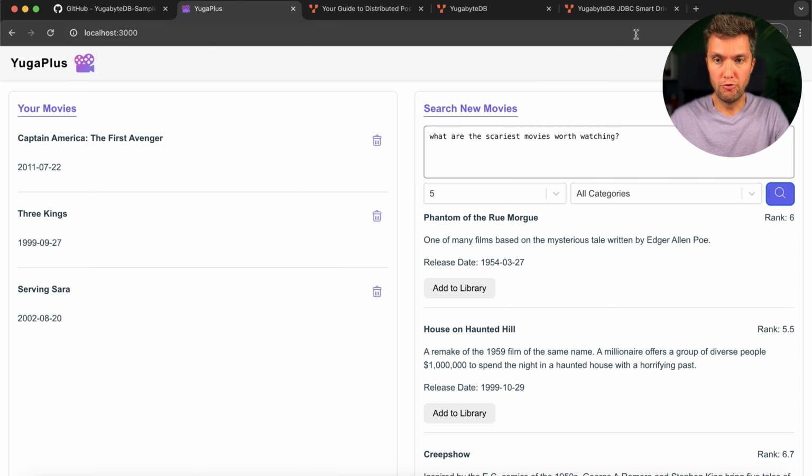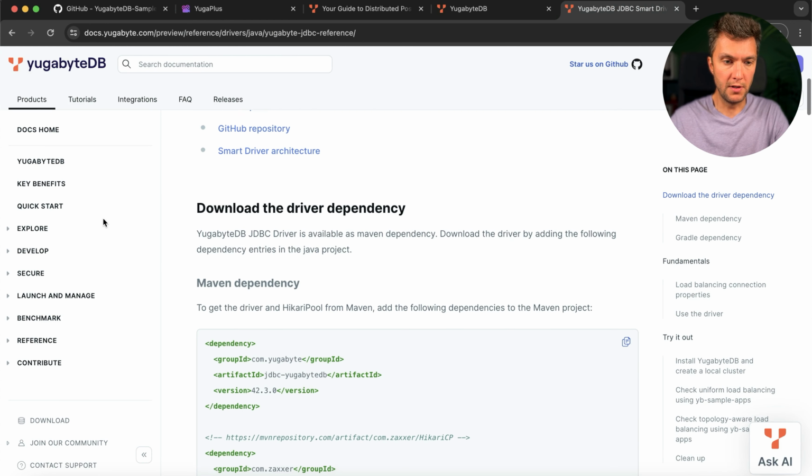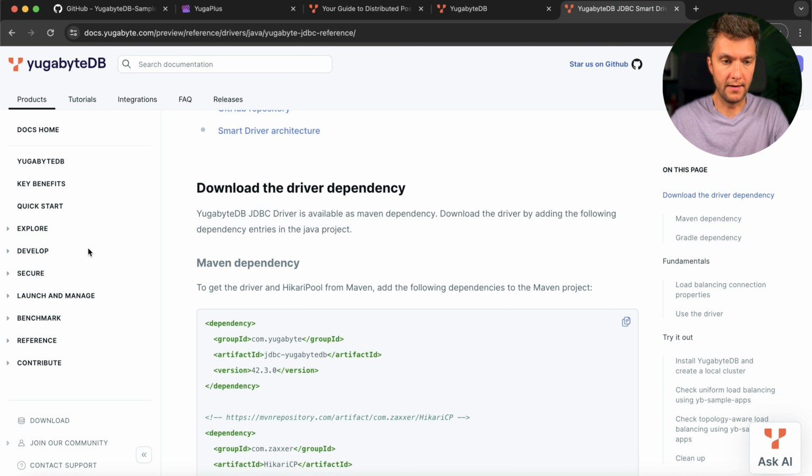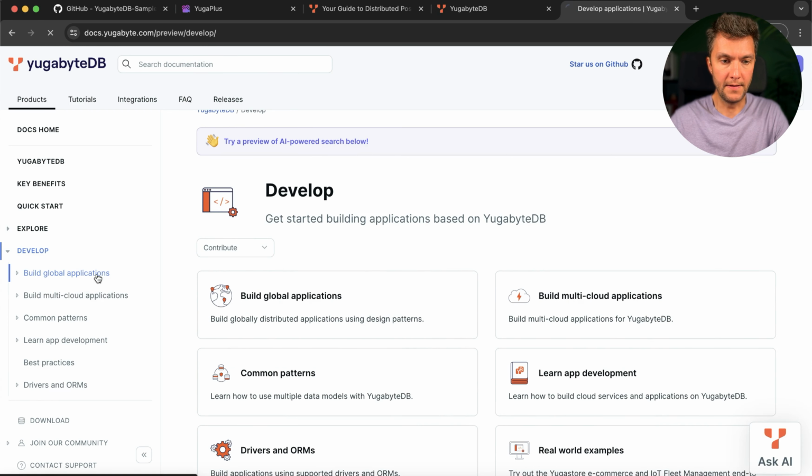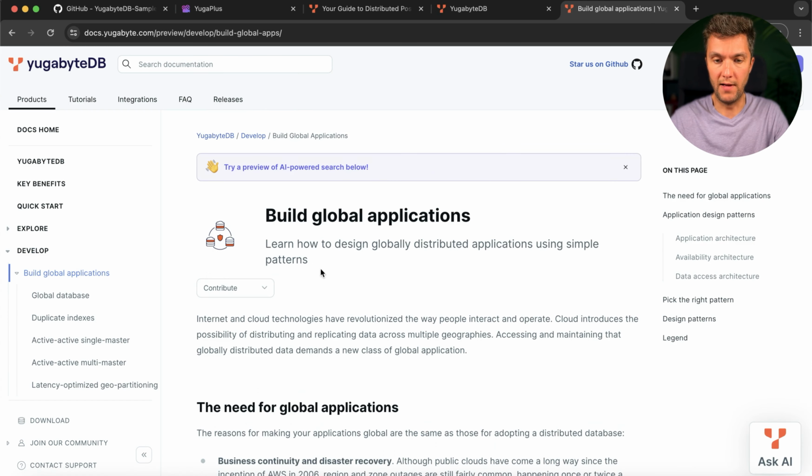Before we start, I want to show you an exceptional resource that is available in the YugabyteDB technical documentation. I go to the develop section, and here you will find the section dedicated to global applications. And the first question: why would you want to build global applications that span data centers, regions, and other distant locations? One of the reasons we have already explored. It's all related to high availability. If you want to tolerate zone, region, or data center level outages, you want your application and your database to span distant locations.